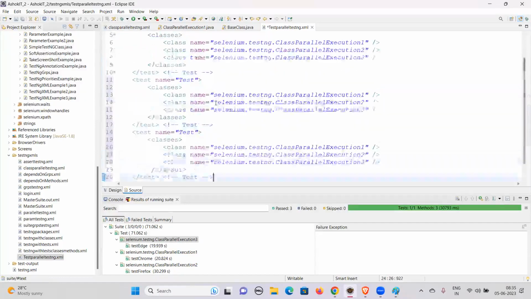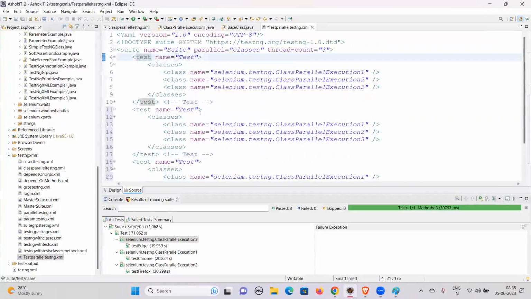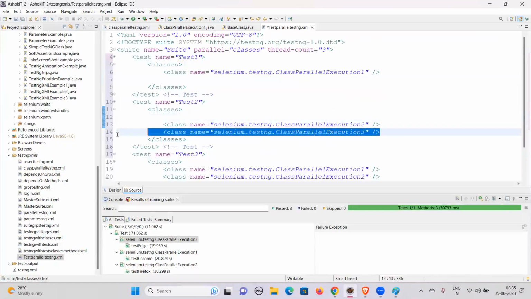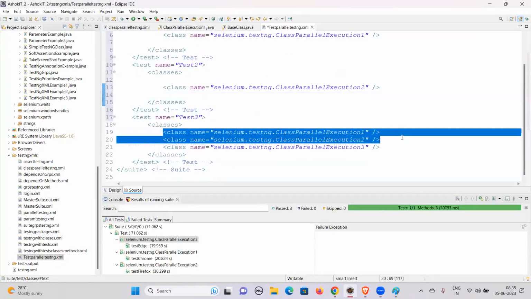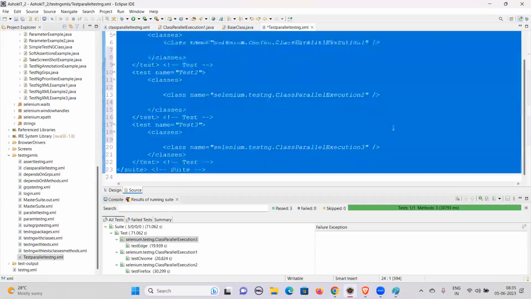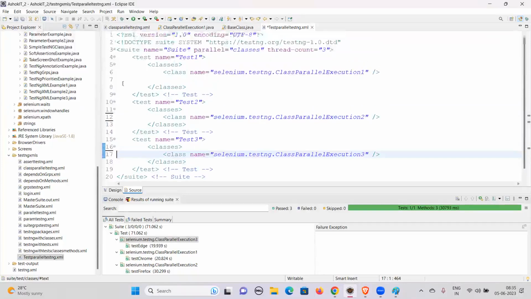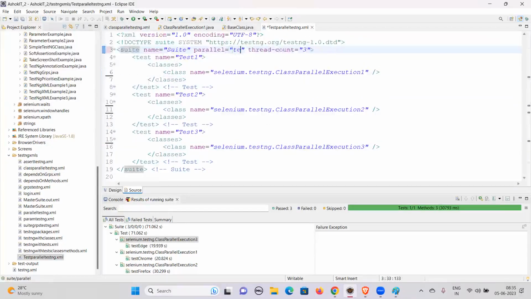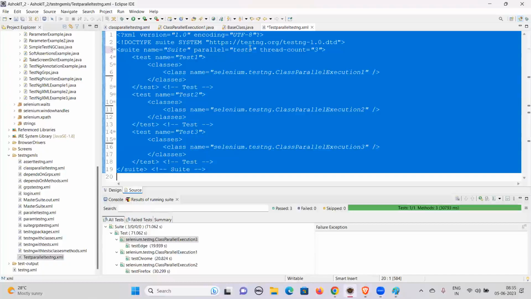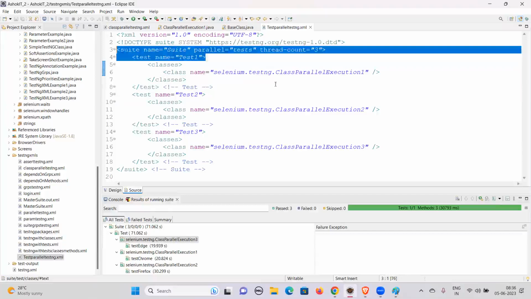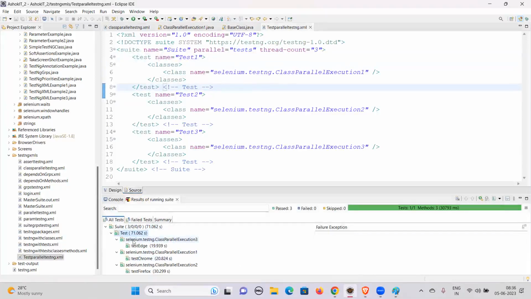But now what I'm going to do is have 3 tests created and 1 class in each test. Instead of creating a separate base class again, which is a time-consuming process, I'll just change this one here. So far we have given classes. Now here I'm going to give the tests. Test parallel executes 3 classes at a time, now in different tests. So when you see here, we have a test, and under this test, 3 classes executed.